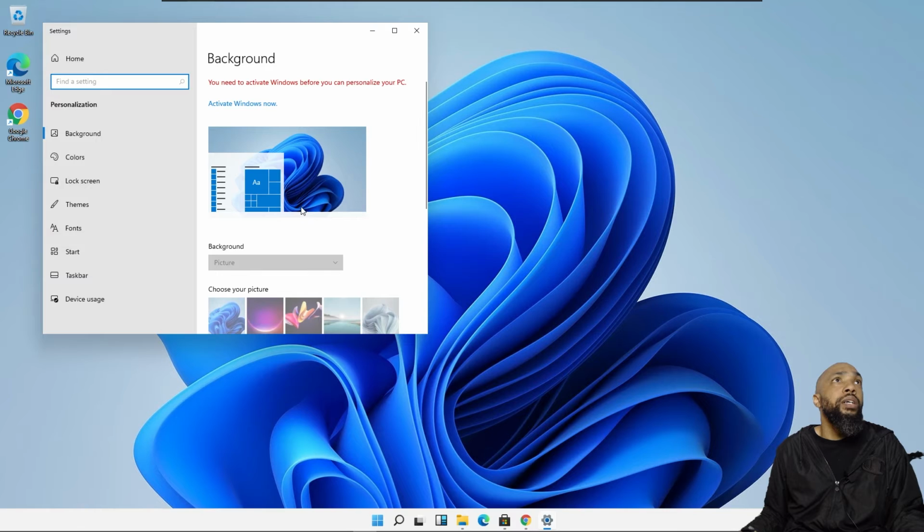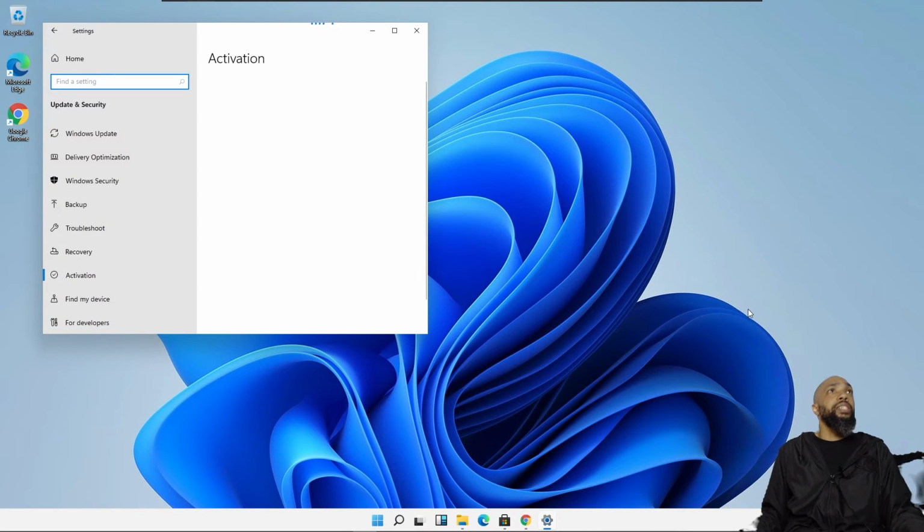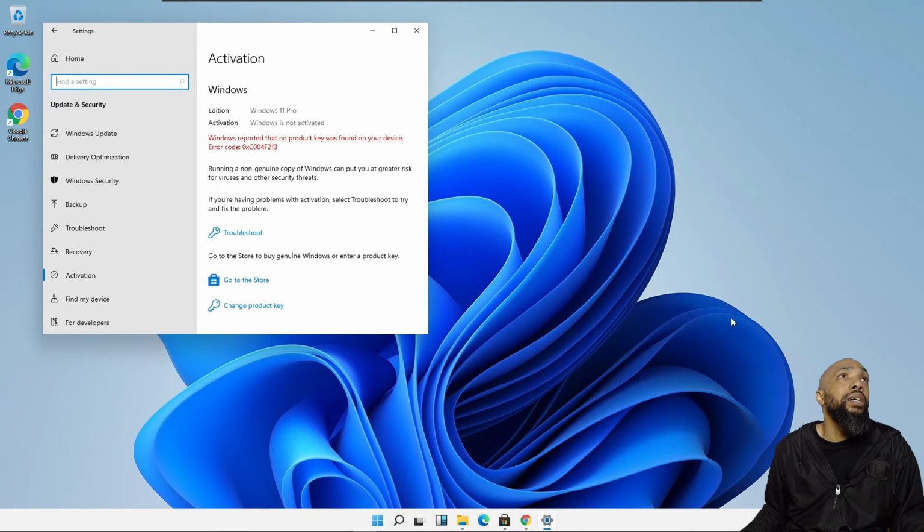See here. I have to activate this before I can personalize this. How can I activate this? What do I need to activate this? How much does it cost right now? Let's just see for the sake of argument. Windows reported that no product key was found in your device.